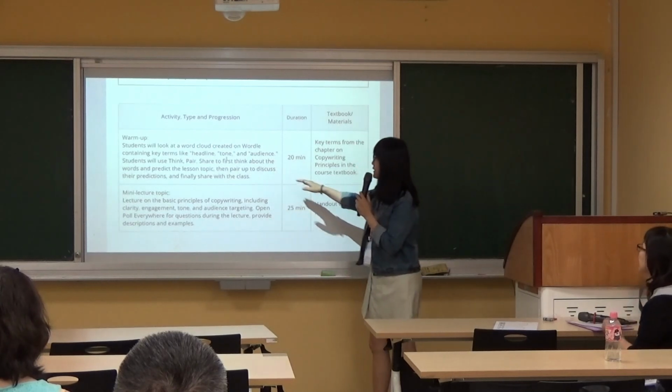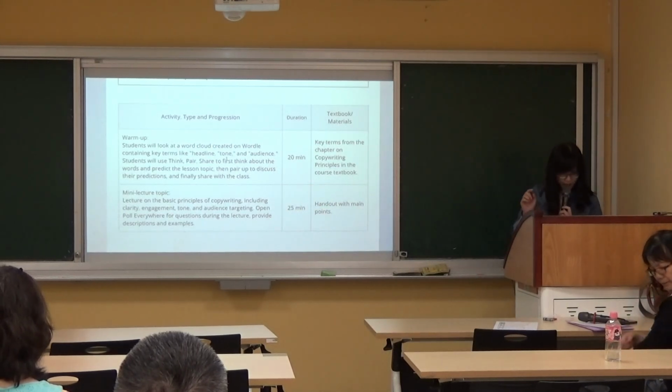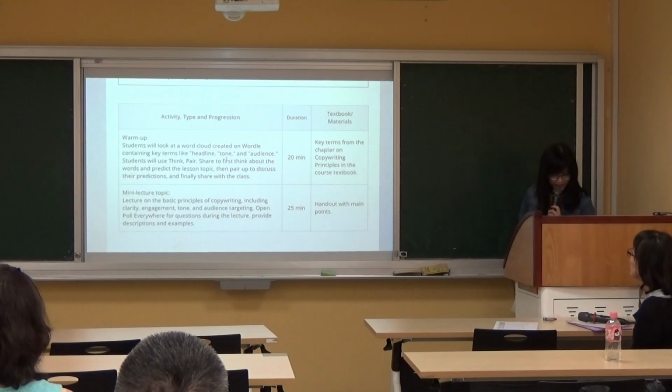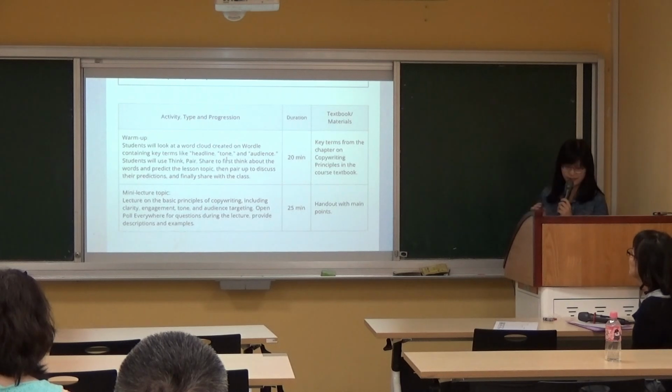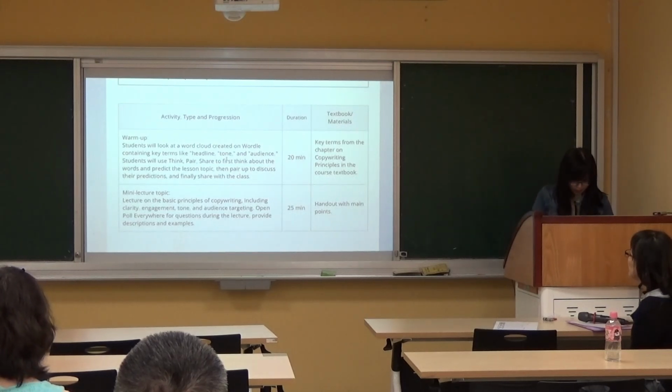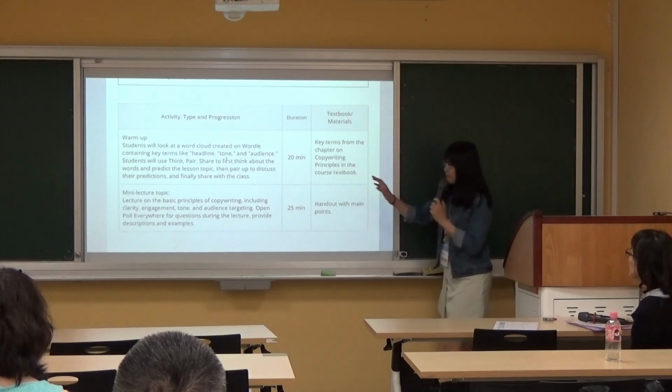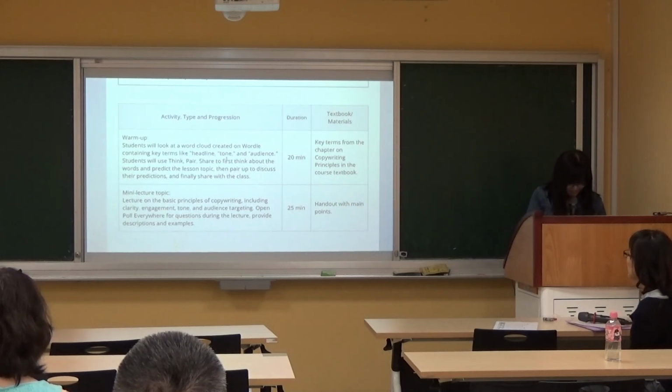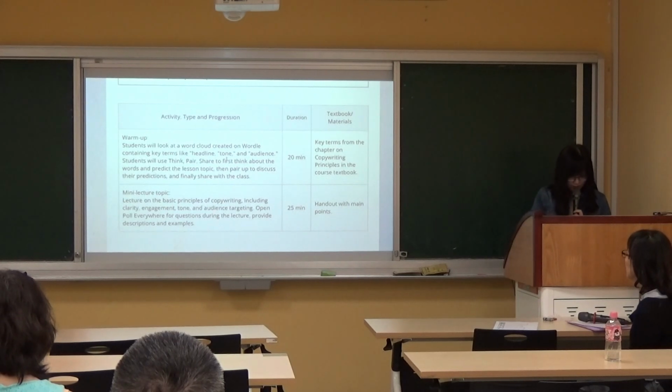First is warm up. It will take about 20 minutes. The materials are key terms from the chapter on copywriting principles in the course textbook. Students will look at a word cloud with key terms like headline and audience. They will use think, pair, share. First, they will think about the words and guess the lesson topic. Then discuss with a partner and finally share with the class.